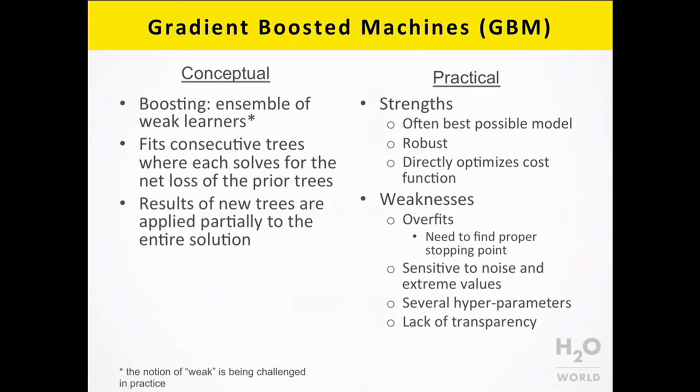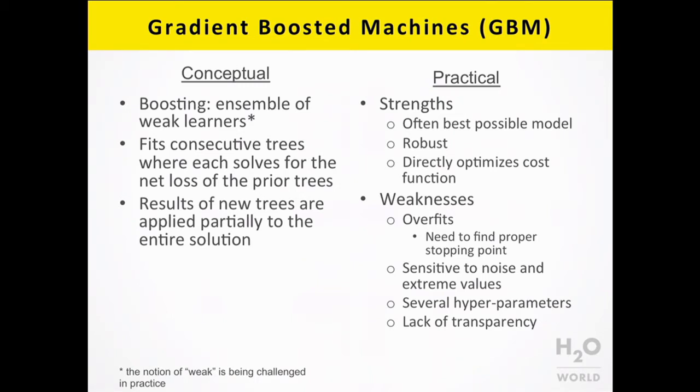And you can directly optimize a cost function. Each of these trees is fit with a specific objective, and it's not common to change that objective, although possible. Most implementations of random forest simply go for classification error, a little bit, and balancing that, or just squared error. We're going to do the same thing, but at the end of each tree, we can apply not just how wrong were we, we can apply the specific cost function we want.